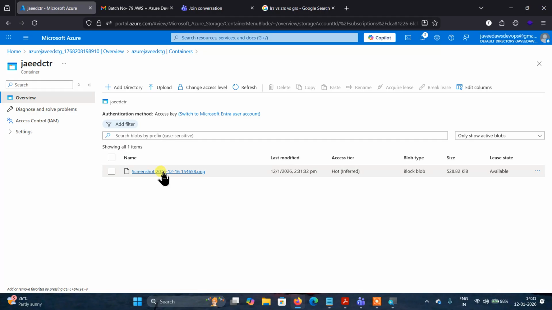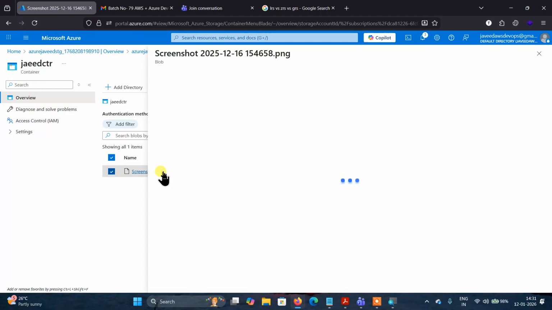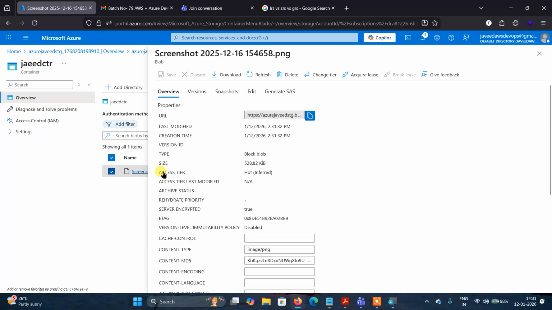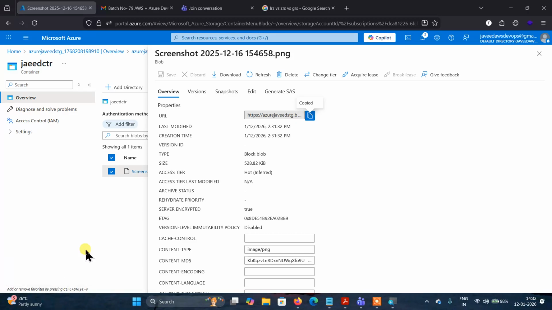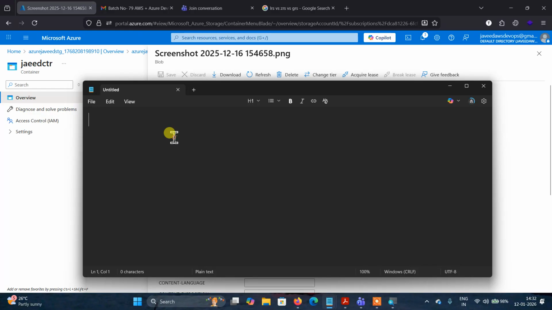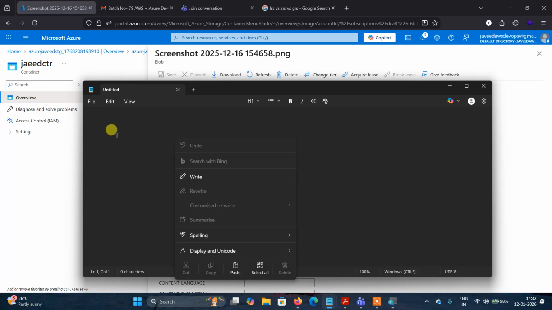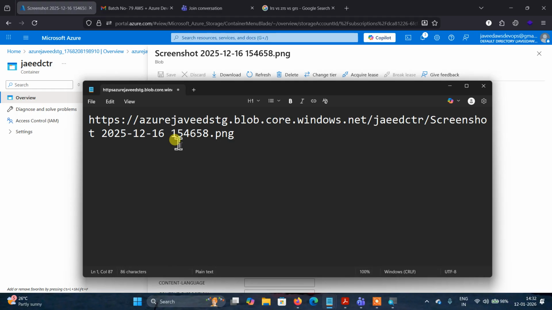In the previous thing, whenever I upload an object in an S3 bucket, how will you access it through the HTTP endpoint? You remember the AWS one? Same thing here also. Check the link here.